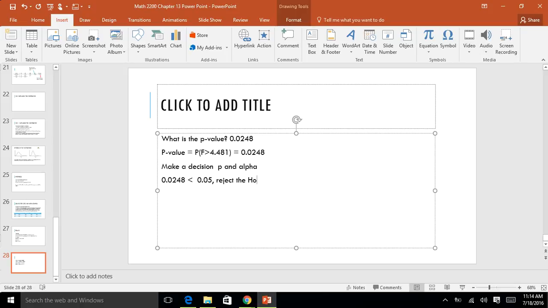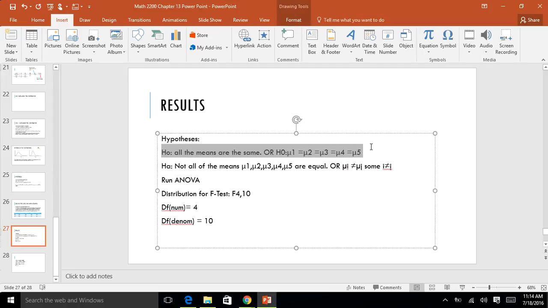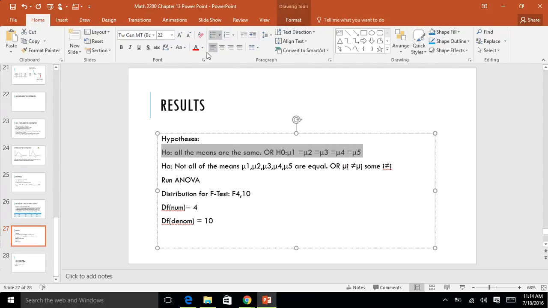Why did I reject the null? Because my P is less than my level of significance. All right, so what can we say? Conclusion. Let's go back for just a second and take our time. This means this right here, I'll put it in blue or red, is not correct. So it means this one down here is correct. I need to write it in a sentence to show that it's correct.